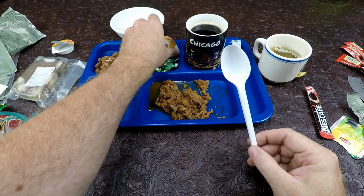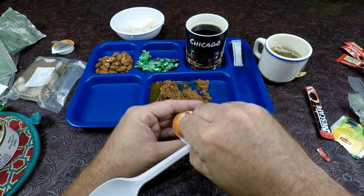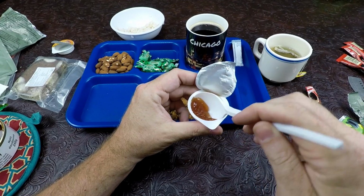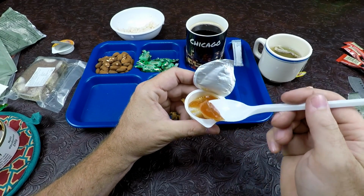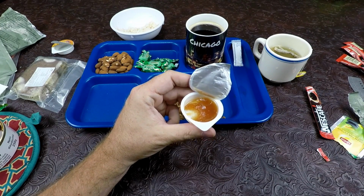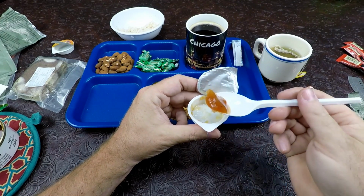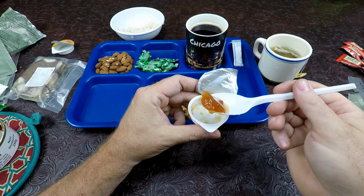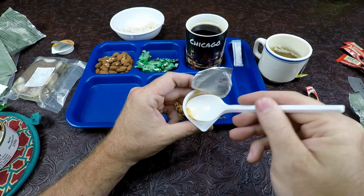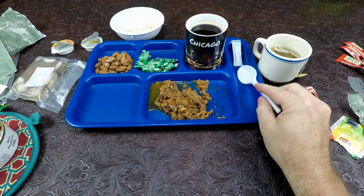That being said, let's jump on over to this apricot jam. Let's see how this is. Our bread's moldy. We don't have anything to put the jam on. It's not very much jam though. It's a very small amount. It smells very sweet. And it's definitely a tiny amount. Not super flavorful like you would think. Just more sugary than really anything. Just like a heavy dose of sugar.